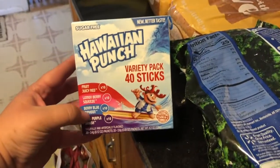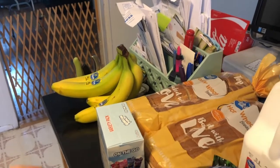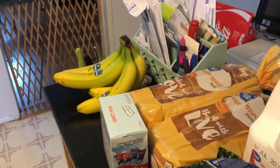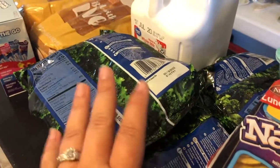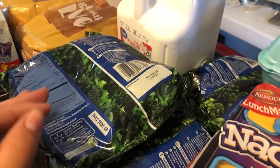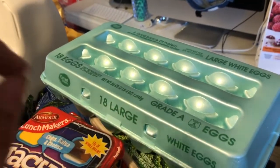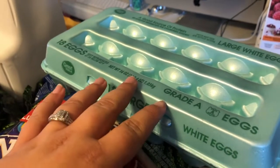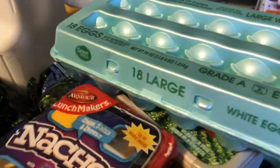These are just kind of nice to have on hand — they're Hawaiian punch, kind of like Kool-Aid water flavoring things. We all kind of like them. A thing of bananas; hopefully we get through all of them because our bananas have been going bad and we've been making a lot of banana bread, so I bought a smaller batch. Four things of frozen broccoli — I've taken to liking these for lunch. Half a bag fills me up and I like to mix it with some cheese — broccoli and cheese for lunch. And 18 eggs; we've been eating a lot of eggs lately and we're down to three from last week's carton.